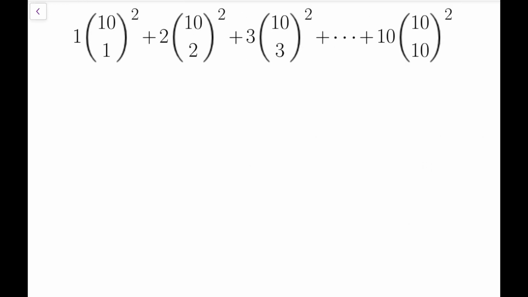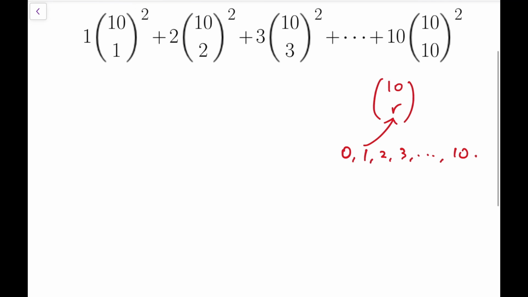To evaluate a sum that involves a large number of terms, we need to find some sort of symmetry among the terms so as to speed up the calculations. This sum involves binomial coefficients, and so to create some sort of symmetry, we need to include all the binomial coefficients of the form 10 choose R. And this R can be either 0, 1, 2, 3, or all the way up to 10, 11 possibilities. So for this sum, we're missing the term involving 10 choose 0.